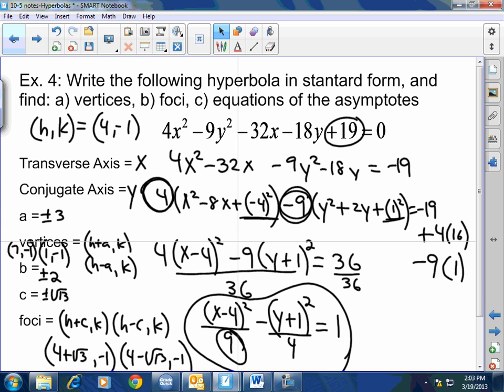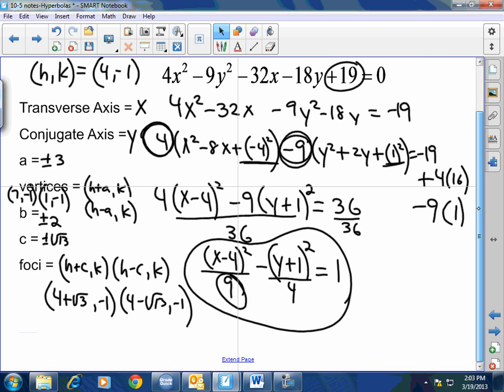You have one question. I hopefully have an answer for you. Yes, sir. It's the absolute value of the A, really. Thank you, brother. Because the A is really 3. It's a distance of 3. I just go plus or minus because you go to the right of the center and to the left, or above the center and below. But the actual distance A is actually 3, sir. Thank you very much.